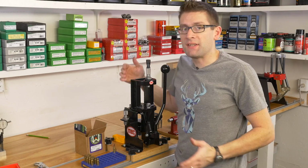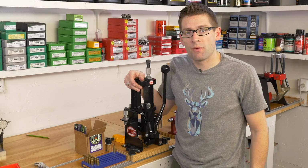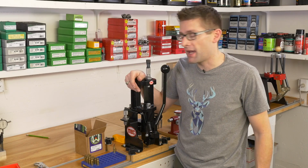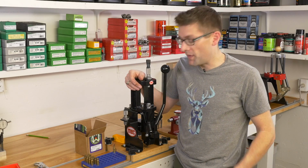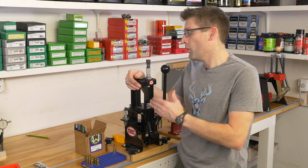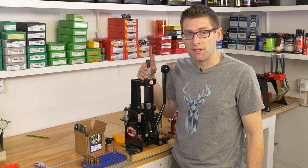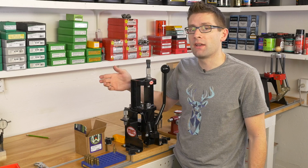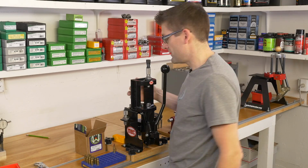So the heavy lifting test of sizing 308 Winchester brass went really well. I really liked the way that the press felt and the leverage that I got for that kind of heavy lifting task. The next test that I really wanted to perform with this press was to test out this floating shell holder feature with a really good precision bullet seating die like this Redding competition seating die with the micrometer stem, to see just what kind of runout results we can get with bullet seating. So let's do that next.